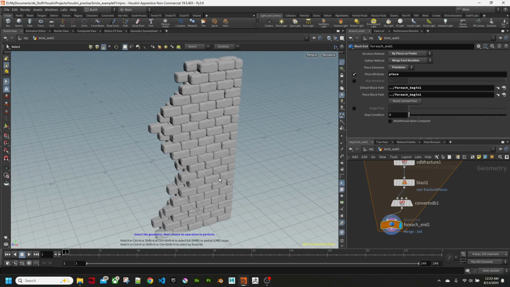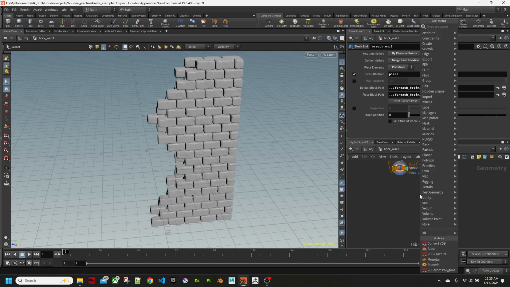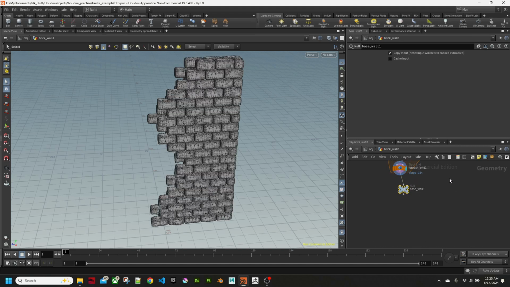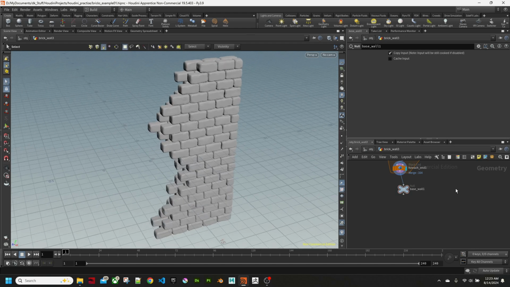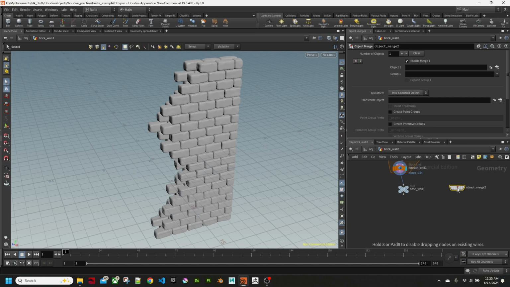Now the one thing that's missing is there's no mortar. So what we'll do is put a null in. And an object merge.